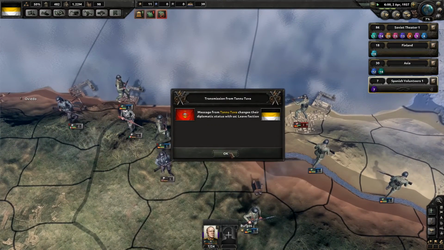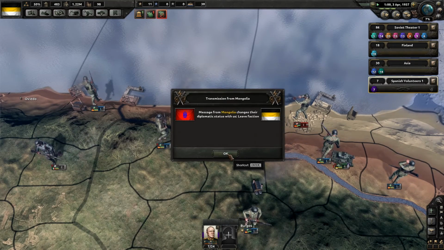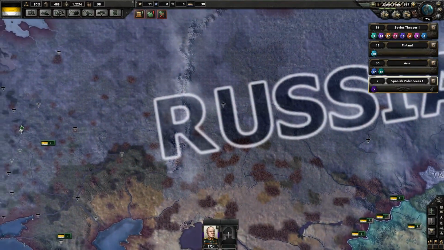Oh, look at that. Bilbao actually has changed their diplomatic status with us. They left the faction, okay. They left the faction with us. That means I need to go over here and real quickly check.